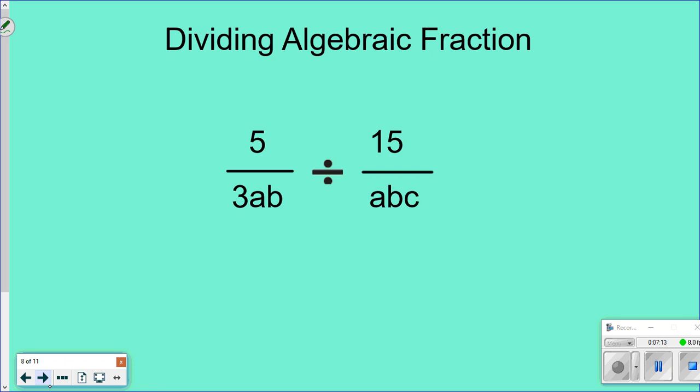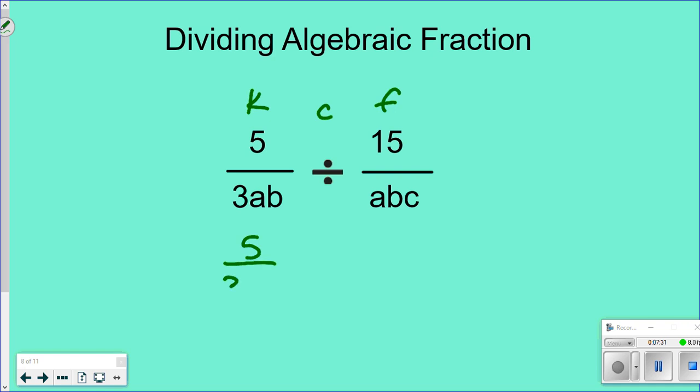All right, so one of the new parts today is called dividing with algebraic fractions. Now, the only difference here is you have some variables, meaning letters instead of numbers. You still have to use reciprocal, and you can still reduce, which is really cool. So let me show you how this would work. You're going to keep this, you're going to change this, and you're going to flip this. So now this is what your new problem looks like.